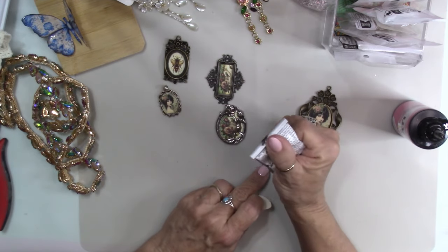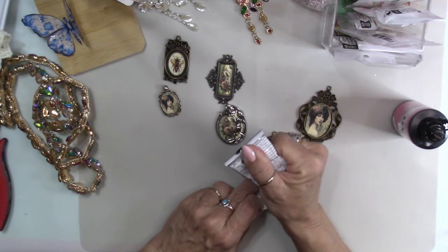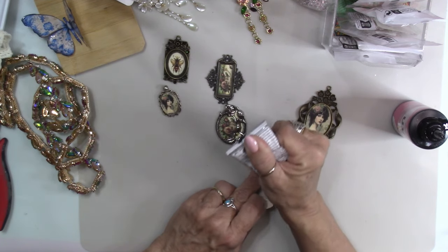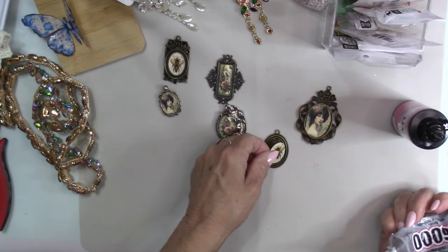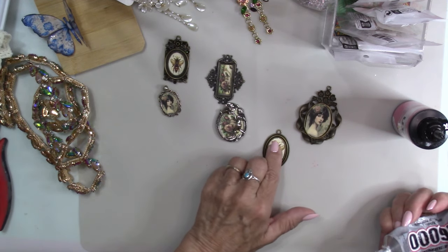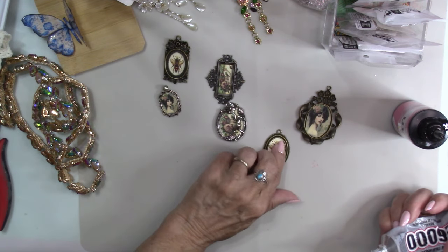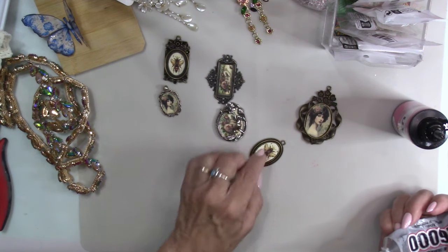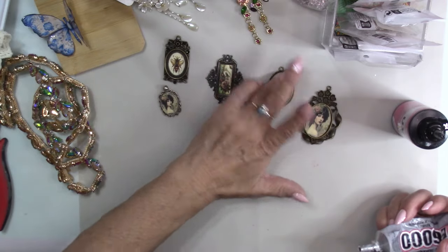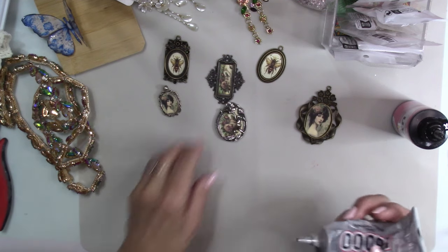I'm going to add E6000 to this one. This one we're just going to put it all along the back side of this. And I would have liked to have actually done this part ahead of time and let it dry, because it would have probably prevented any more excess bubbles from popping up. So I'm hoping that E6000 will dry up a little bit in these while we're doing the other ones.